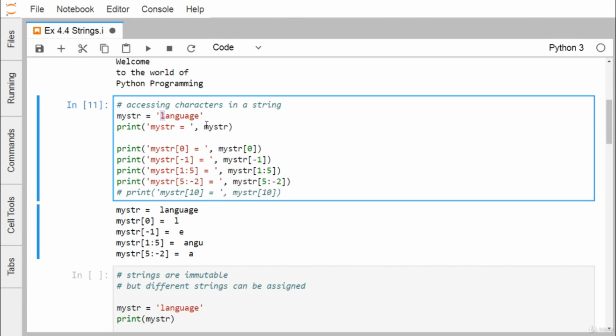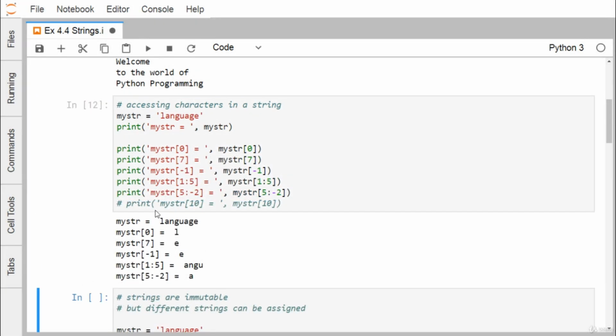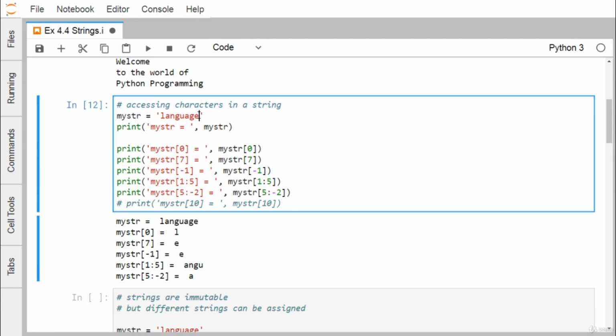Now -1 means from the last, from the back, where this particular E has the index -1, and from the front this E will have the index 0, 1, 2, 3, 4, 5, 6, 7. So if we print 7, I'm just printing here once again. So you can find that in both cases this E has got printed, as 7 or -1. So -1 means the starting character index from the back, from the tail of the string.